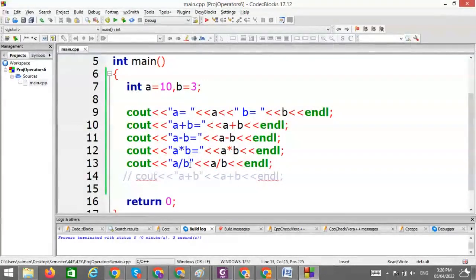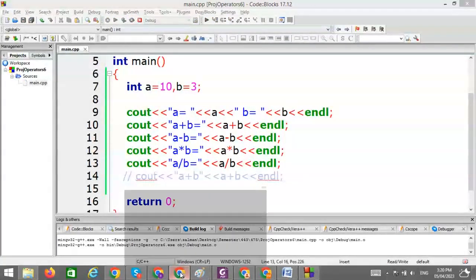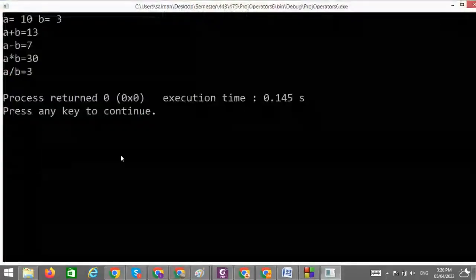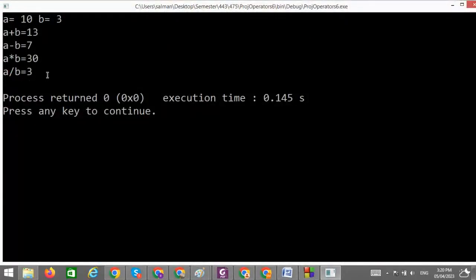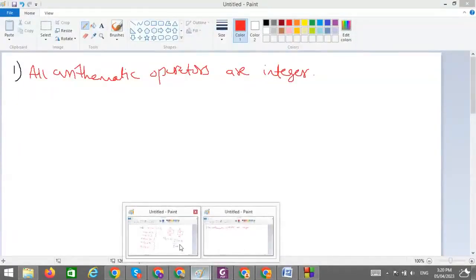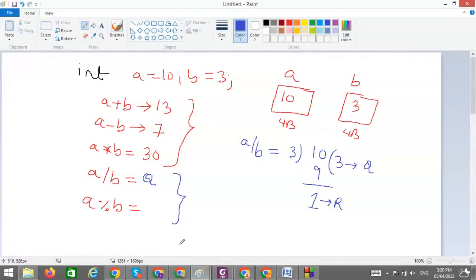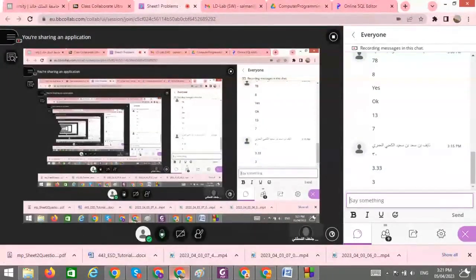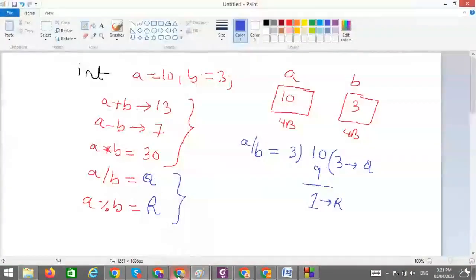Okay, so I just give here equal to, yeah, get some answers. Good. A by b is 3. You see, a by b is 3. Now, next point. What is this, a mod b? A mod b will give you remainder. Tell me what is the remainder here? This is quotient and this is remainder.